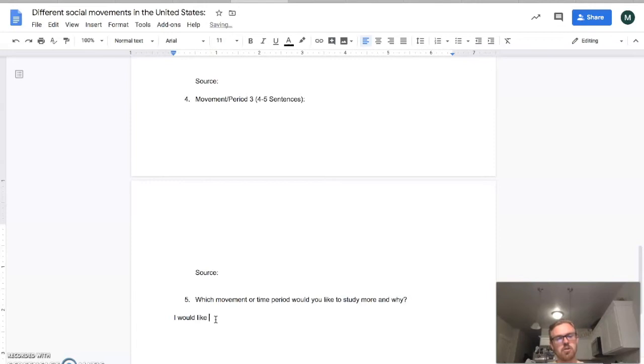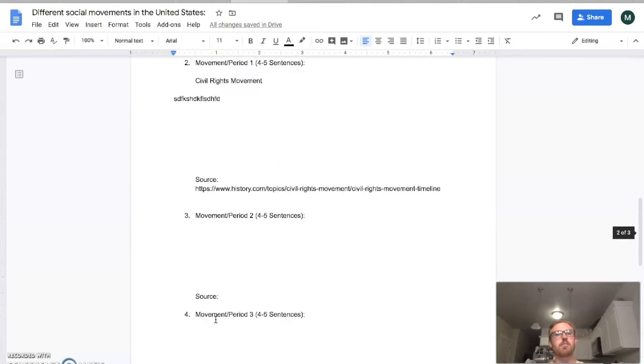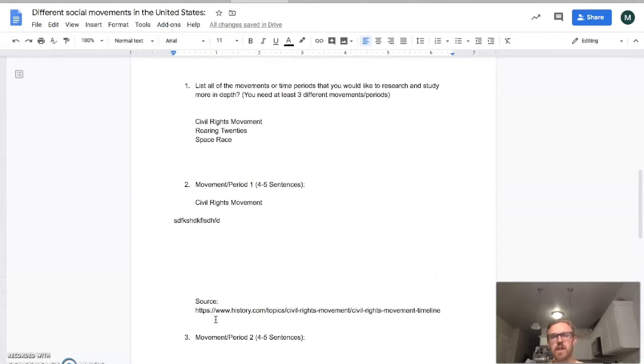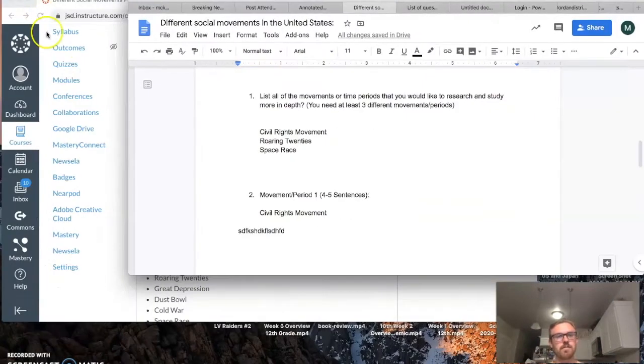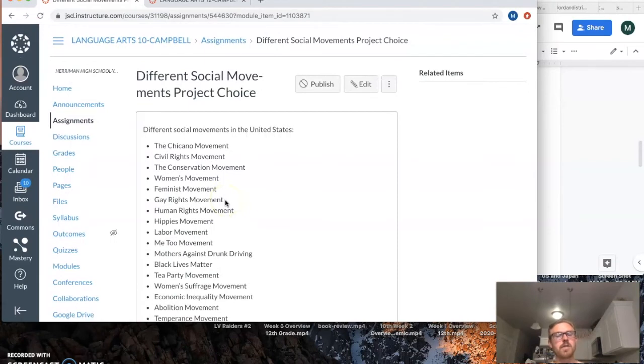So after researching all of them, I decided I want to do the Red Scare. I would like to research the Red Scare because of blah blah blah, right? You tell me why you want to research that movement, and then you pick your movement, so you're good to go. Okay, so this is just a brief overview. This is research that isn't really academic per se. It's more just what is going to pique your interest. So I'm giving you an option of what you can research there. Okay, so that's the very first assignment you need to do, which is picking a movement or time period that you would like to research more in depth.